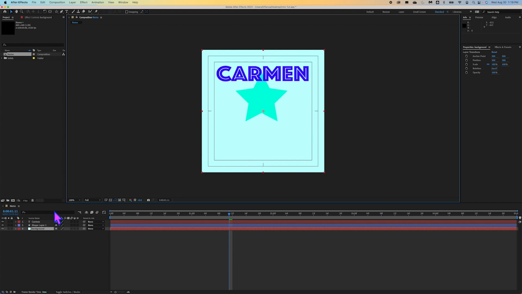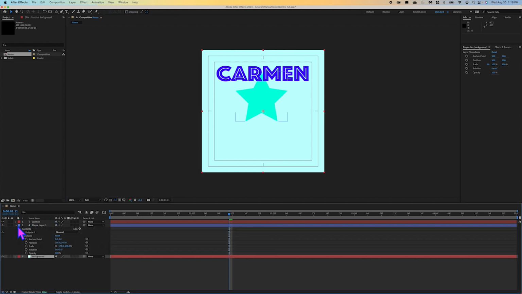The animation that we're going to do with the star is we're going to rotate it. So if we come over to the transform properties, you're going to see that Rotation is an option here. The first 0 is how many times it rotates. Don't worry about that right now. The second one is how much the object is rotating. You can see the little hand pops up with the 2 triangles on either side for your sliding options. Let's go ahead and rotate the star just a little bit.